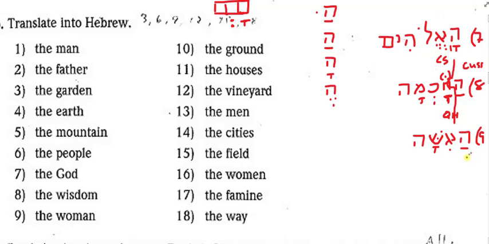Does aleph cause anything to happen to the preceding pathak under the hay? Yes, it compensatorily lengthens. So ha-isha, ha-isha. Now, there's a metheg in this one, isn't there? Okay, why is there? This is the other place where methegs can happen, where you don't need it to know that's a long A. Why did the Masoretes put that there?